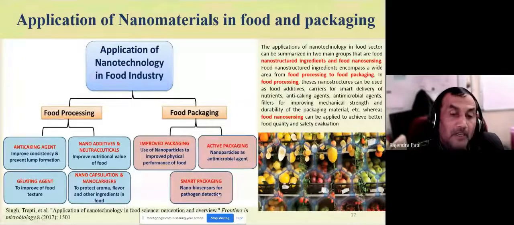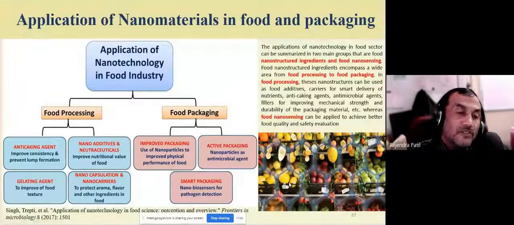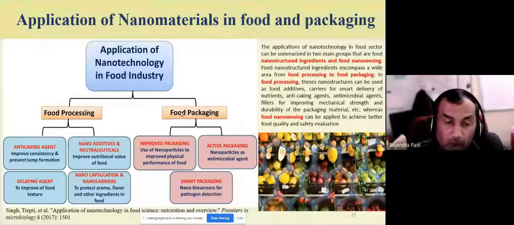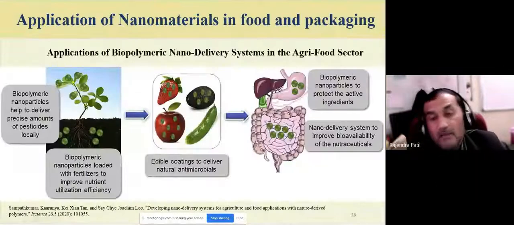And some nanomaterials are used as smart sensors. So what does it mean? If the food stales, or if the food over-ripens, ripening of the food happens owing to some hormones, ethylene. So the quality of the food, staleness of the food, even the microbial contamination of the food is now detected through a smart food packaging material. So these are the areas where nanomaterials are used.